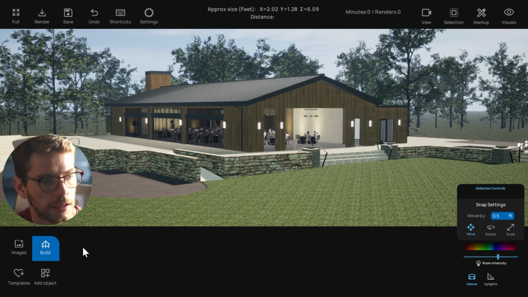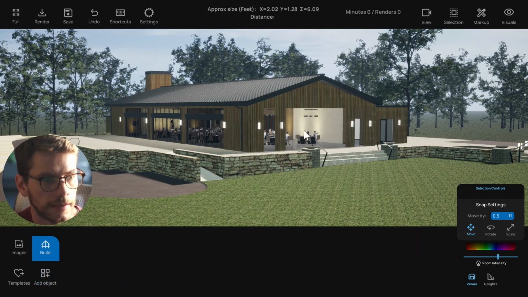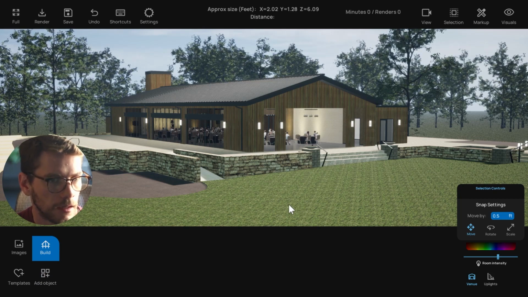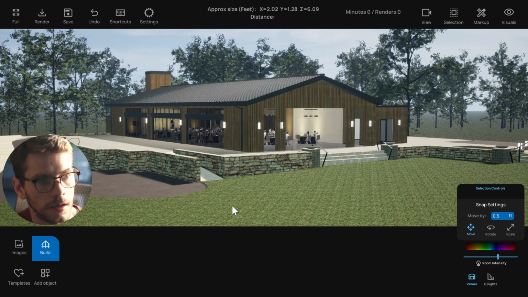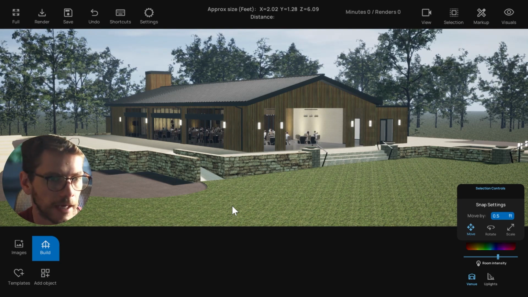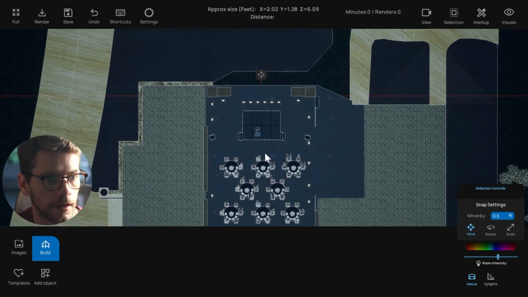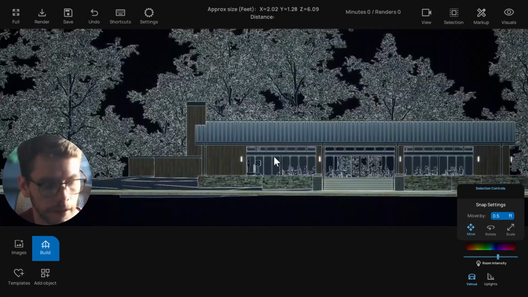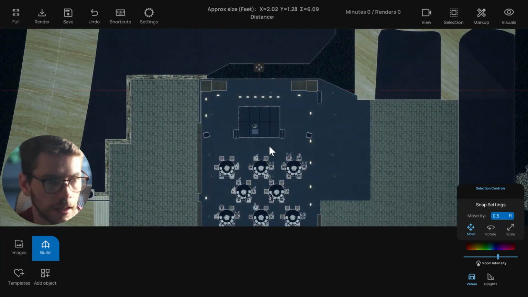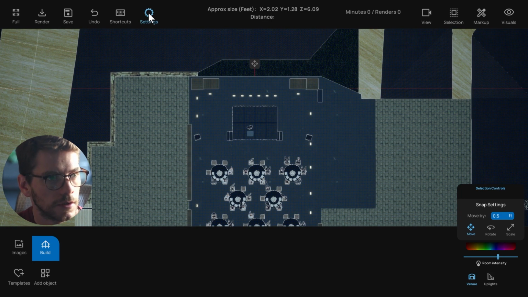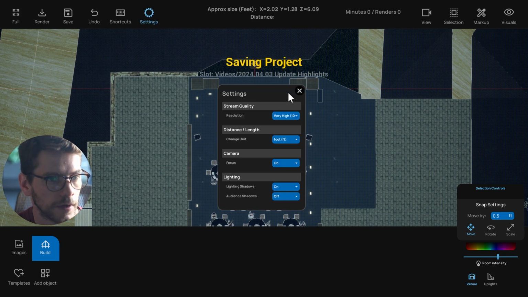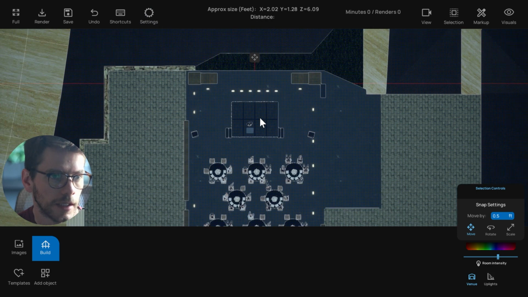We've created an option to be able to add a tent, which I'll go over in more detail. We've also added some more scenery objects in the library. We've also added some new guidelines within the top, front, left and right camera views that can be helpful. And then we've added new models such as a car that you could use for specific options. And then we've also added some new lighting setting features, which you can definitely use to optimize your scene.